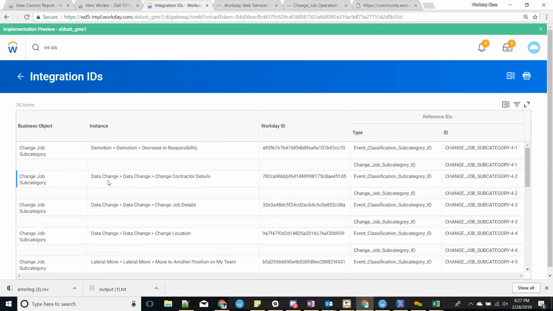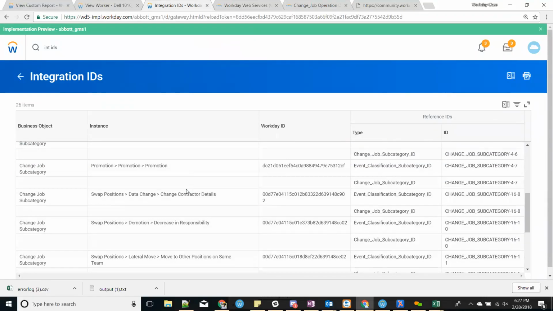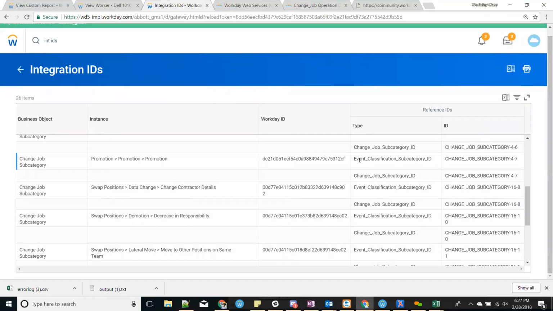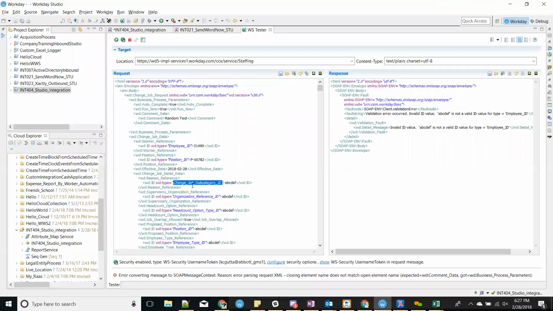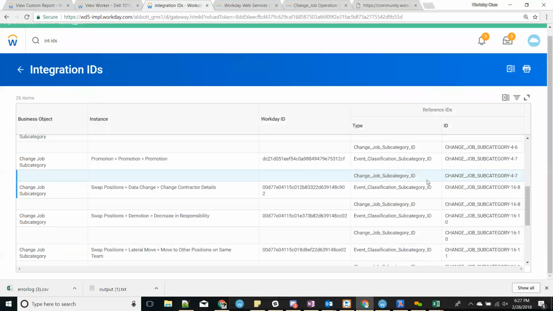These are all our reasons: data change, promotion and so on. Let's give him the promotion. What will your ID be? You have your event classification subcategory ID and your change of subcategory ID. You are referencing a type of change of subcategory ID, so you have to pick the change of subcategory ID, not the event.